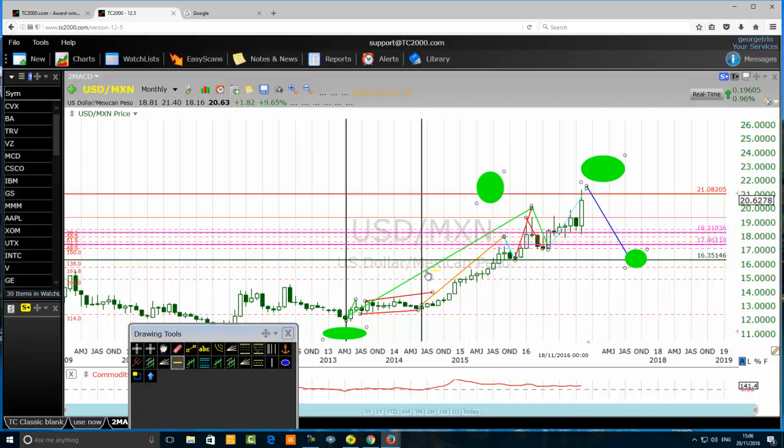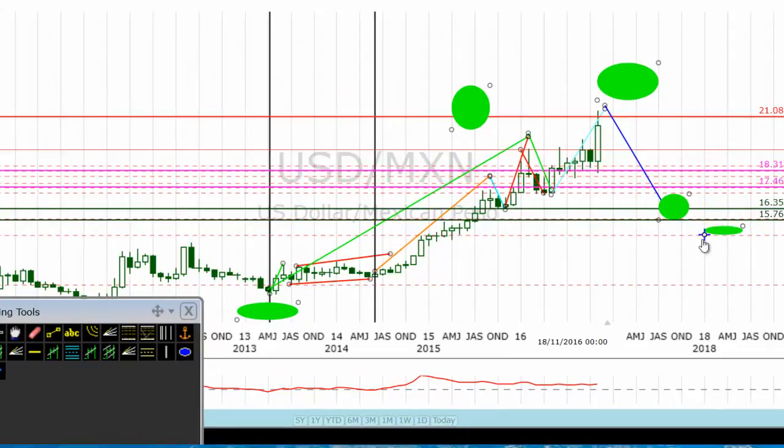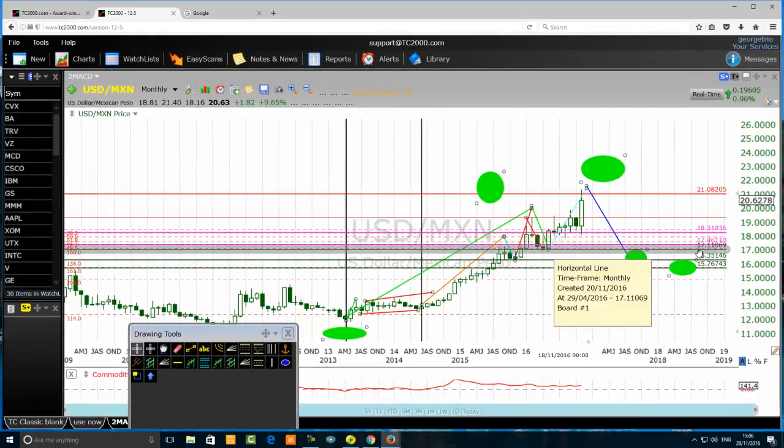The second forecast that we can make for the US dollar Mexican peso is another target point at 15767. Remember that. Does it mean that the price will definitely hit those targets? There is a high chance it will hit them, but there is a small chance that it may not. And the third target, which I say to traders, is the minimum target one will expect: the flat correction coming to the low of the A part of the flat correction at 17110. In fact, that's the first target, because the flat correction is flat. So that is the minimum target that one should expect.